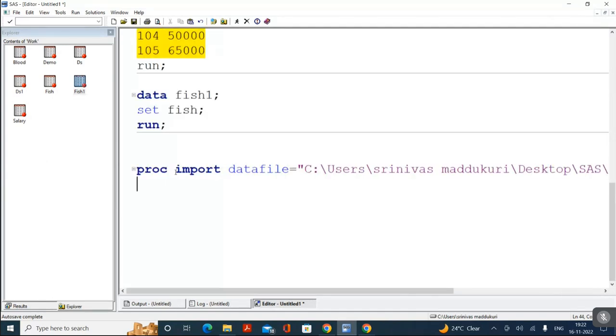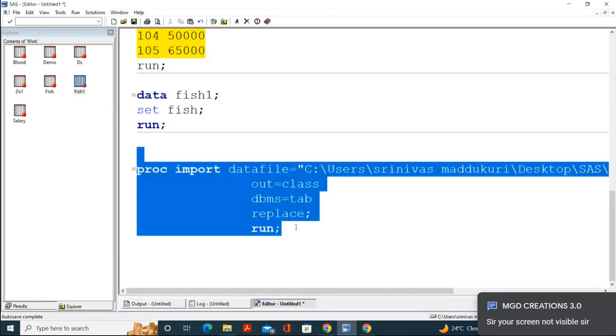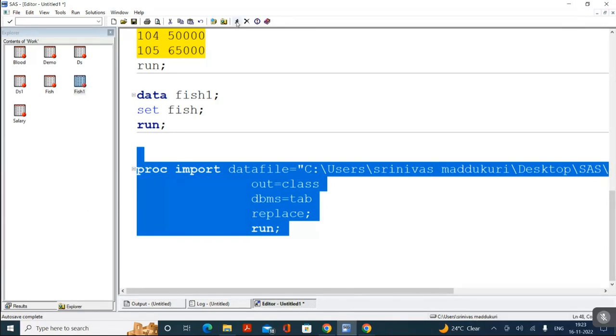Within the same statement, out equals data set name; I want to have it as class. Then DBMS equals tab. If you already have a class data set in the work library, use the replace option, keep semicolon. Now write the run statement. Select this entire program, execute the program.